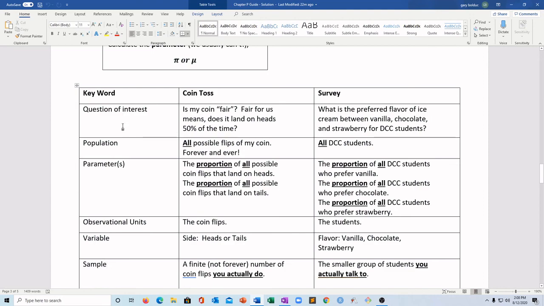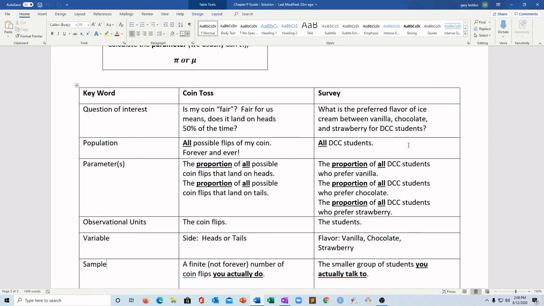Okay, so we've got a question we want to answer. We've got a group of things to look at. One is coin flips, one is people. But once we've got a handle on that, we need to ask ourselves, okay, I have all these people. I need to get something and measure it in order to answer my question. So let's start with the survey. Let's go to this right-hand side. If I want to know the preferences that people have between vanilla, chocolate, and strawberry ice cream, what do I do? Hopefully it's not too bad to see that you just ask them, right? Just go ask them, what do you prefer?